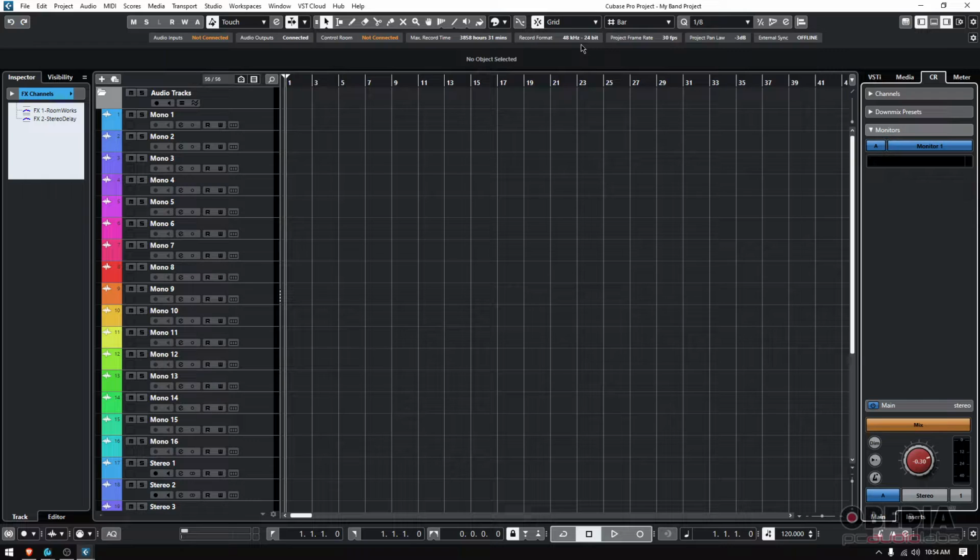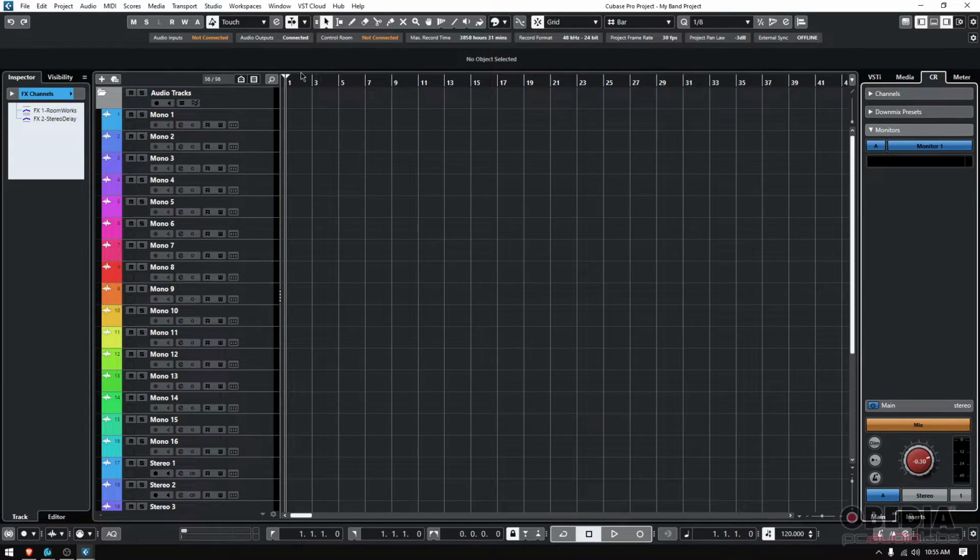This, by the way, you want to make sure that when you create your project, you set this. And even before you start recording audio, please double check that this is at the right configuration. You got your project frame rate. In this case, it is set to 30 FPS. This is important when you're dealing with video. You get your project pan law, minus 3 dBs. This is the standard. And your external sync, which is set to offline.